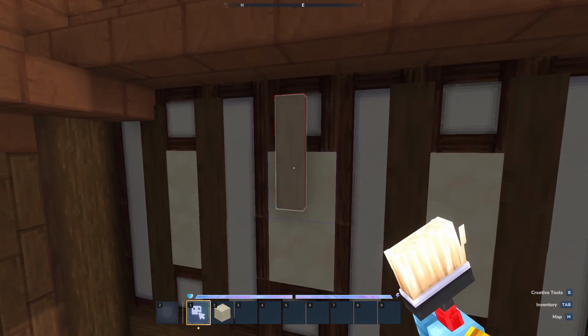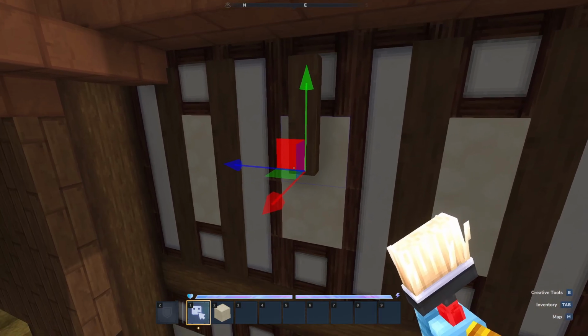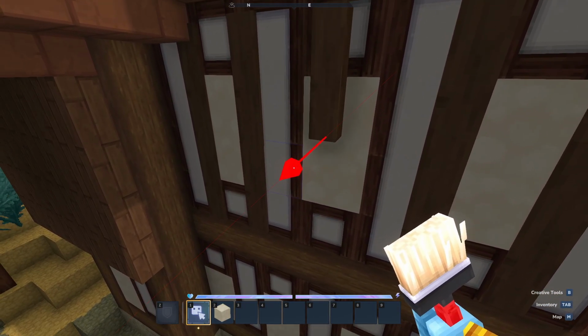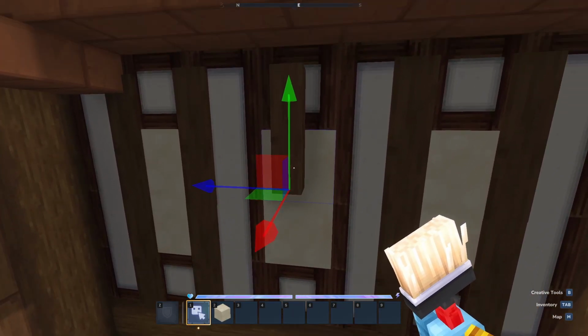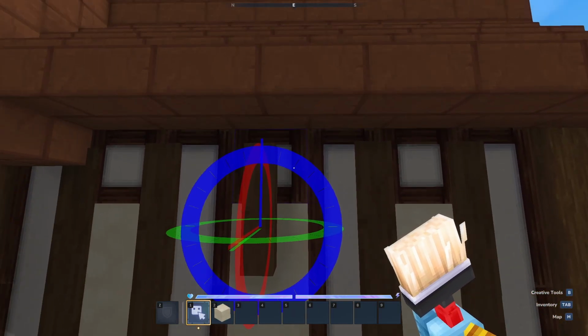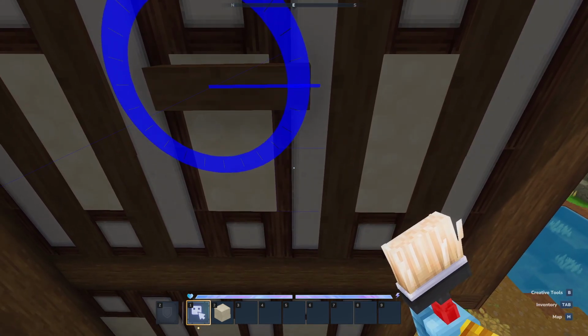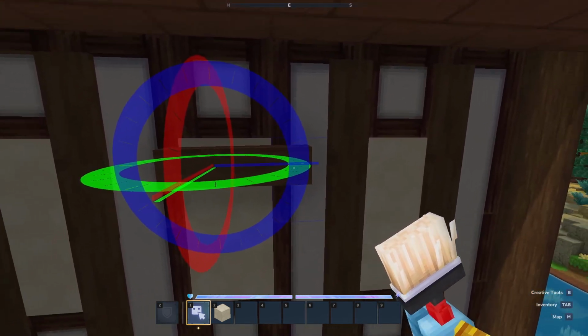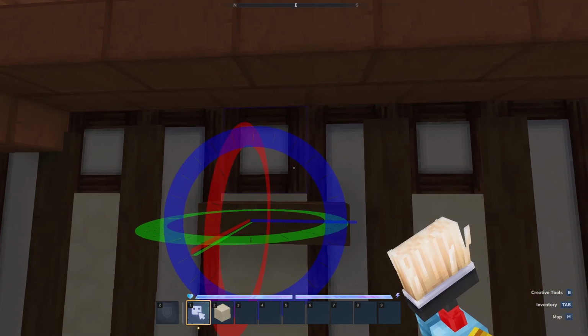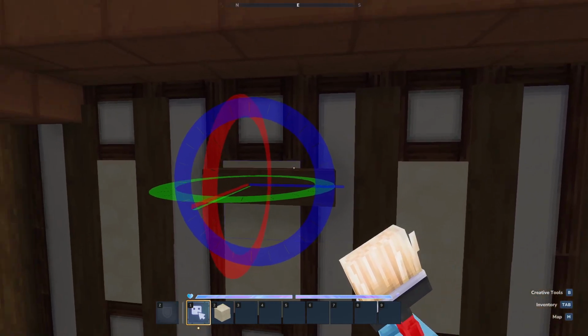So once you click on the item, you can press E to have more precise movements in the X, Y, and Z direction, and then you can press R to be able to rotate it, which rotation is what I need right now. I'll rotate it a full 90 degrees right there. Oh, not quite 90 degrees, like that. Okay, and now I can get back to work.